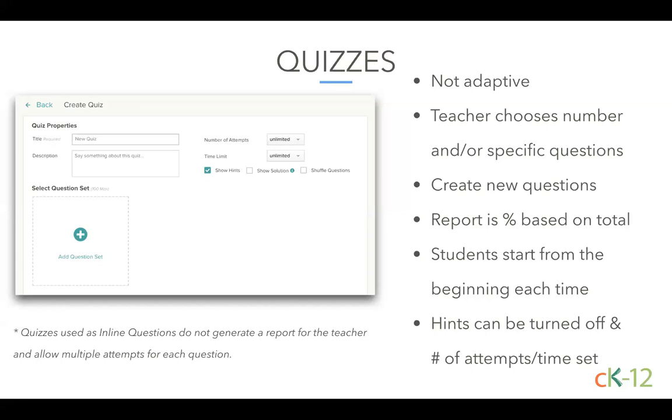And then you have the option to turn off hints, set some times, do different things. We do have a new option that you can use this quiz feature in a Flexbook, and when presented that way, it would be embedded as inline questions. So any of you who are exploring our new middle school math books, and we're working our way through our higher ones too, you'll see questions built into the lesson itself, and those are what we call inline questions.